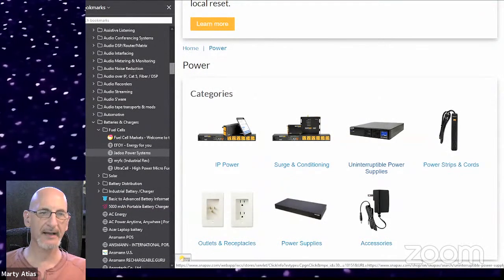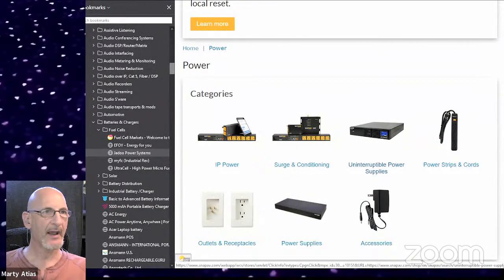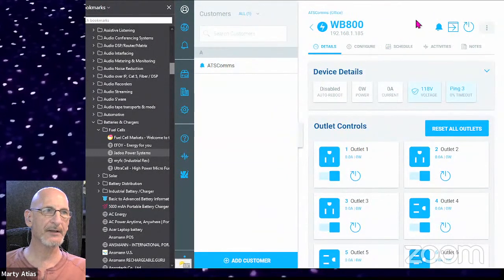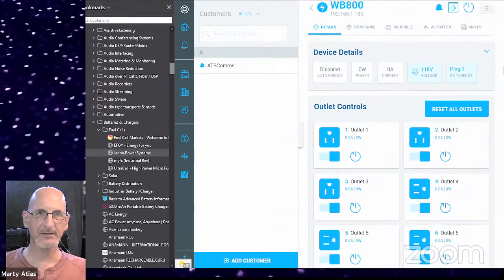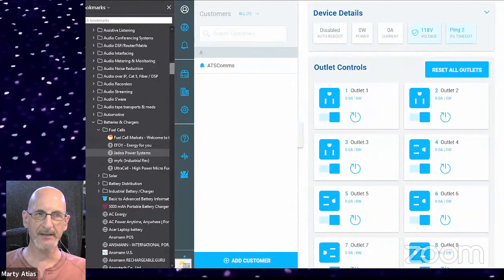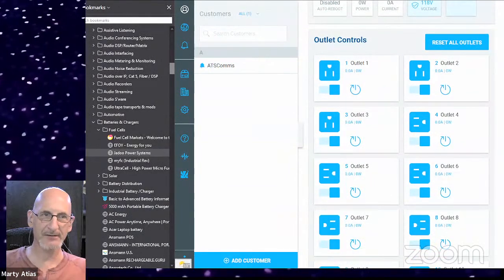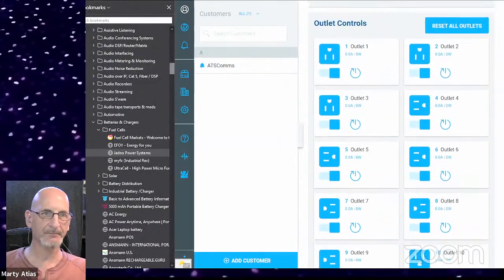You can connect an interruptible power supply to either of these. And what you can do with these is they have a software system called OVRC that allows you to access data down to the outlet level and to be able to control these at an outlet level. And so I have a strip now. I just got this, so I'm just starting to play with it. This strip has 12 outlets, and it's rack mountable.